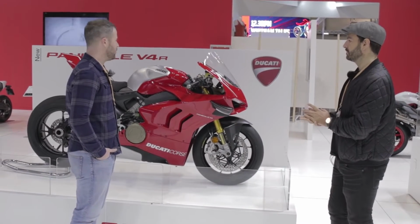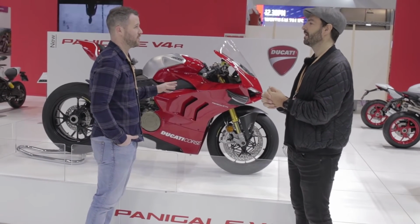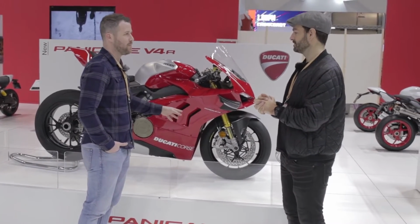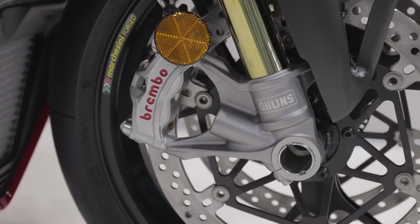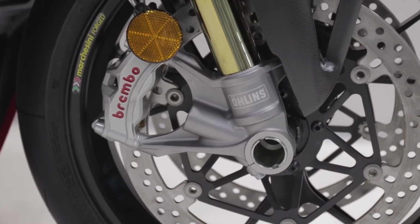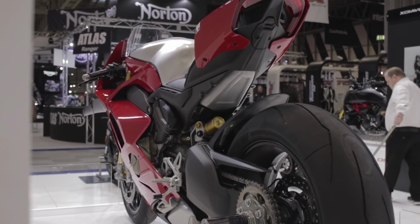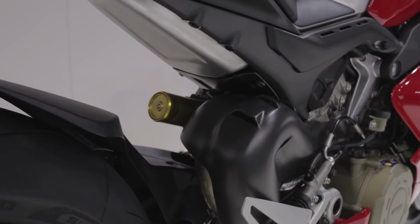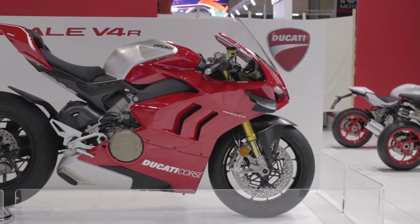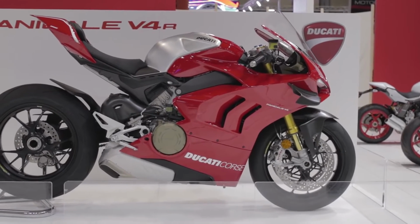It's unbelievable. One of the things that Ducati does really well is drape it in all the proper tech, don't they? So they are Brembo brakes, monoblocks, Öhlins suspension. They're working with the best in the market to bring you probably the best. There's plenty of people arguing that this is a star of the EICMA show. I'm not sure it's the star of this show, but you're going to struggle to find a better looking, more striking, more impressive bit of kit than this.